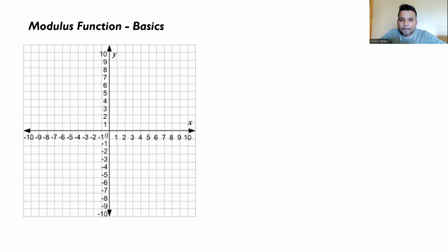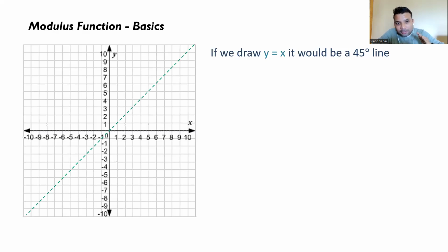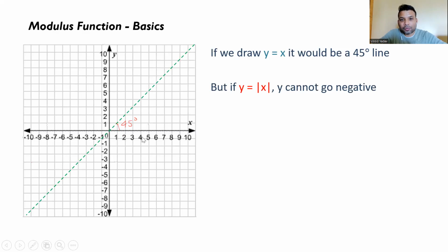Stay tuned. See, when we draw the line y equal to x, remember the identity function, input is same as output, lazy function. So it was nothing but a straight line passing through the origin, inclined at an angle of 45 degrees with the positive x-axis. Isn't it? So this angle is 45 degrees. Now, if we were to draw y equal to mod x, we had drawn that earlier. Let's understand from this logic also. You know that y cannot be negative. So this is the negative zone of y here. Every point has y coordinate negative, isn't it?